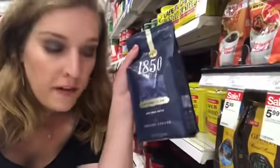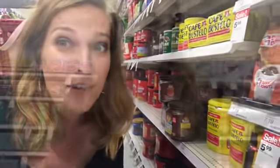Also the Starbucks bag coffee, when you buy 3, they're going to be $5.99 each, and we have Ibotta rebates. So you buy your bags and then submit your receipt to Ibotta to get some cash back. Okay, so the 1850 bag coffee is on sale again for $5.99, and we still have that printable $1.50 off 1 coupon, so that makes these $4.49. This is a really great deal on bagged coffee, you guys.